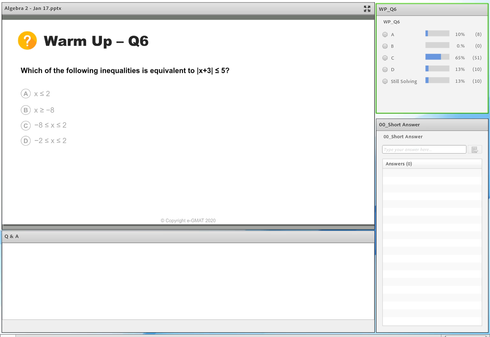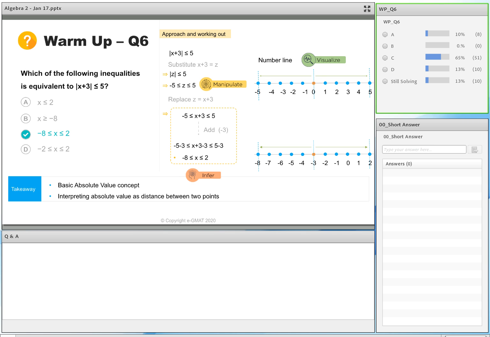All right. So with that, let's understand this question. We need to find out the range of x. We have an absolute inequality. It really becomes very easy when you substitute in these kinds of questions. What I've done here is substitute x plus 3 equal to z. Now the equation becomes very simple. I can write that mod of z is less than or equal to 5.